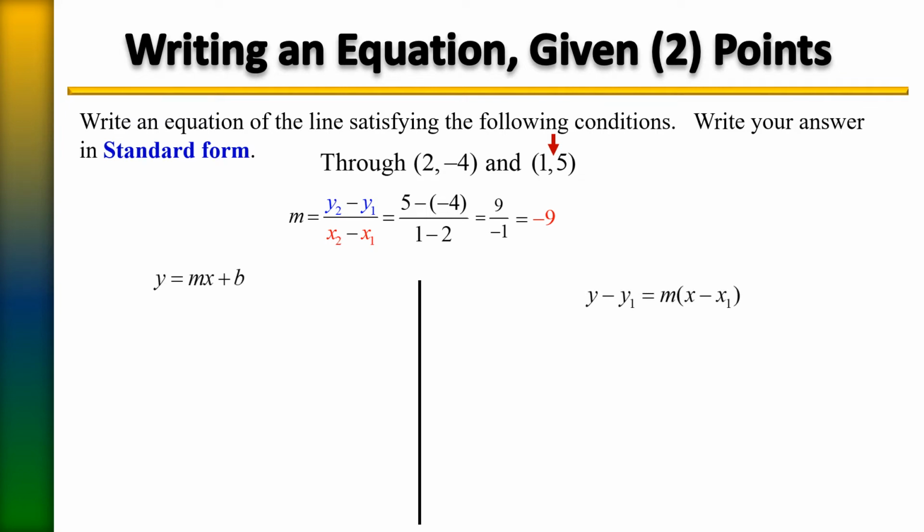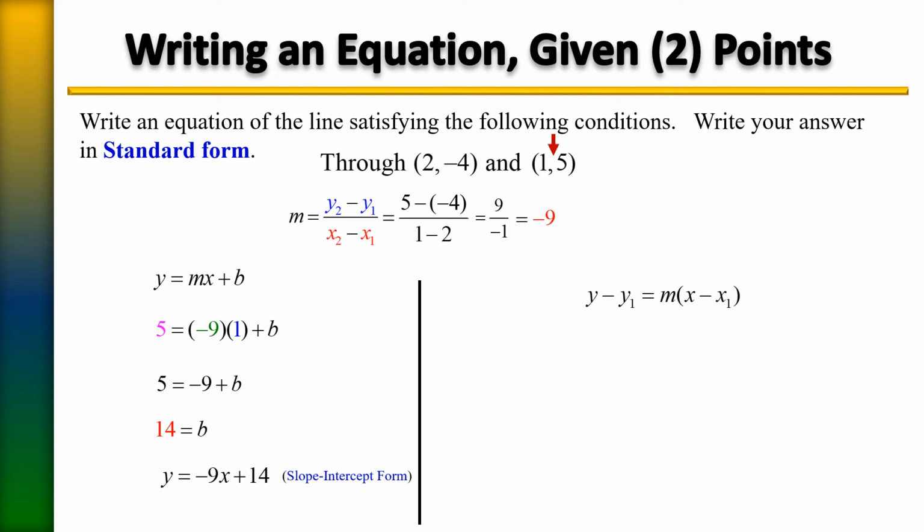So when we plug those points into the y equals mx plus b formula, it would look like so. Here we have -9 times +1. That's going to give me -9. Last step to solving for b is to add 9 to each side, and b equals 14. So if we were to write our line in slope-intercept form, our line would be y equals -9, because remember we identified our slope as -9. So y equals -9x plus 14, because b is 14.